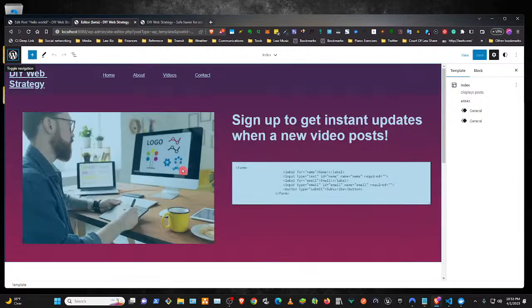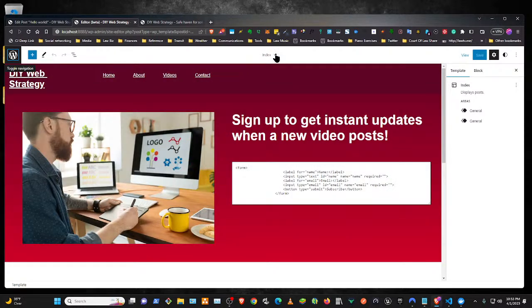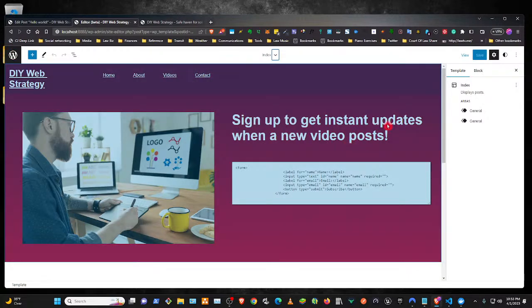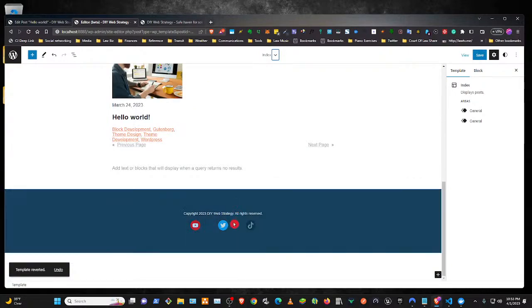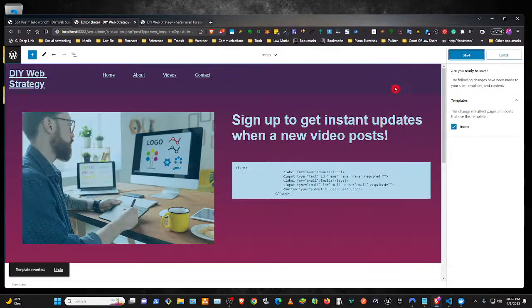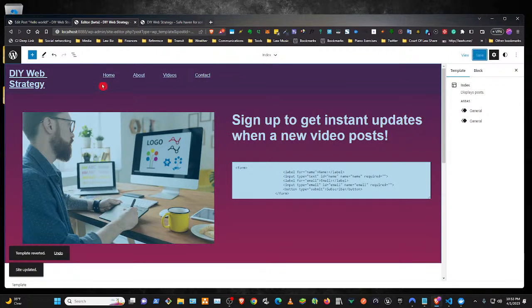That just looks terrible in the editor, but that's okay. I'm going to clear all my customizations. Everything should still be there. I'm going to save it. And there you have it.